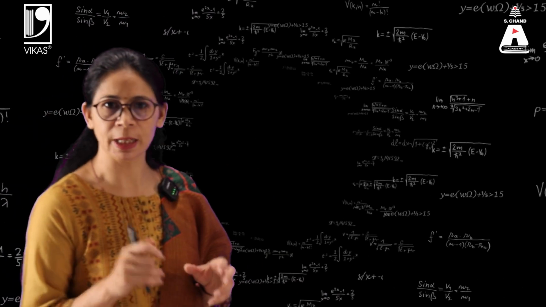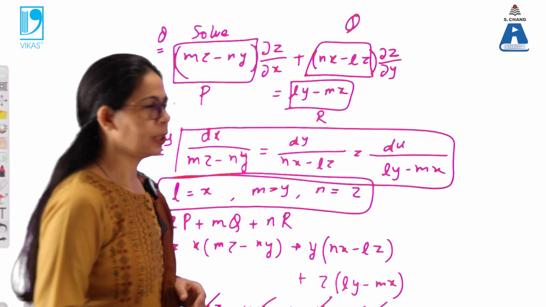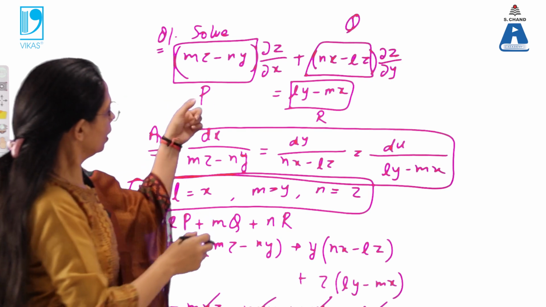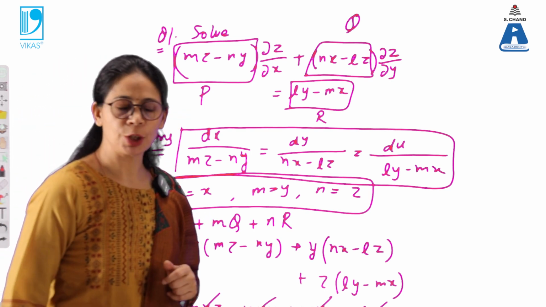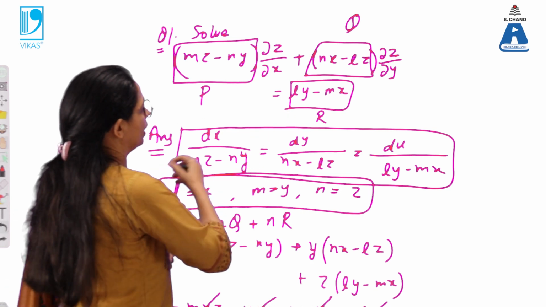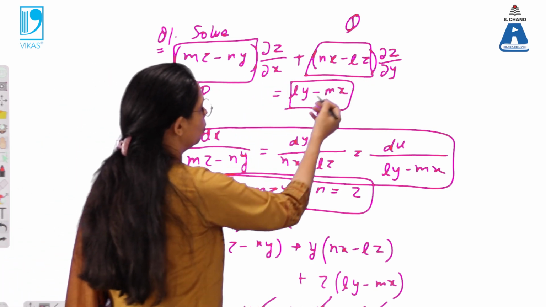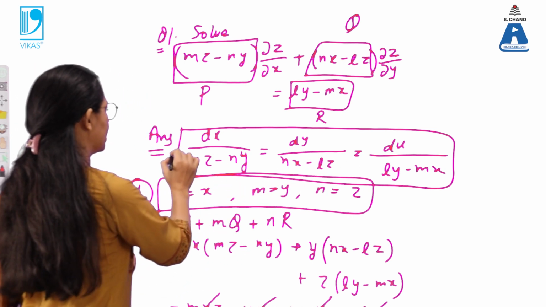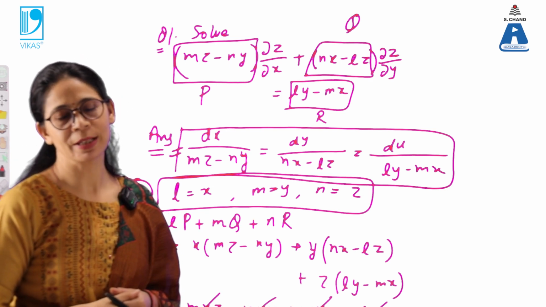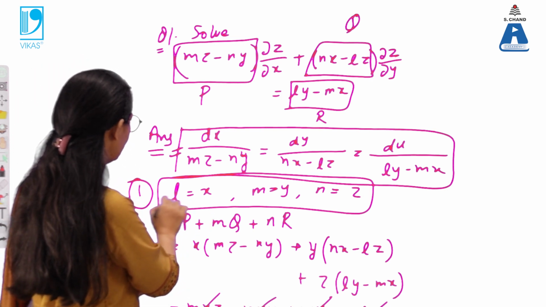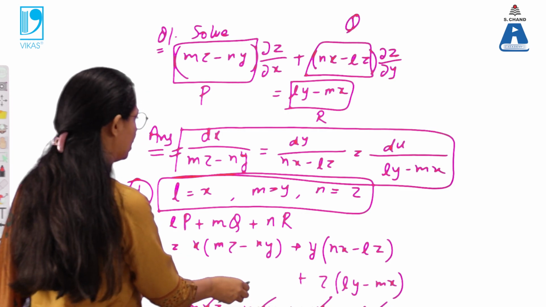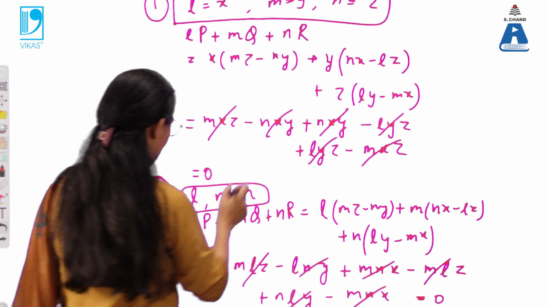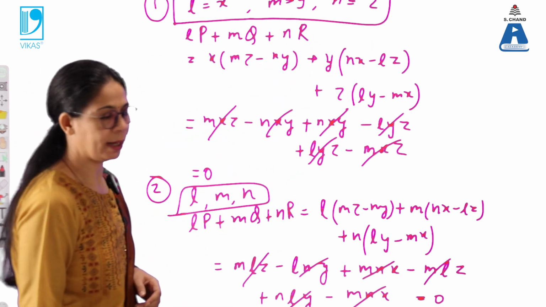So, we have already taken one example. In the first part of the video, we discussed that we took one question to solve by Lagrange's form of differential equation using the method of multipliers. These were the coefficients P, Q and this is the coefficient R. In this dx, dy, dz, it is clearly mentioned that it was not able to give us the explicit relation. Therefore, we had to use the method of multipliers, and the multipliers have been chosen as x, y and z, and here the multipliers have been chosen as L, M and N.